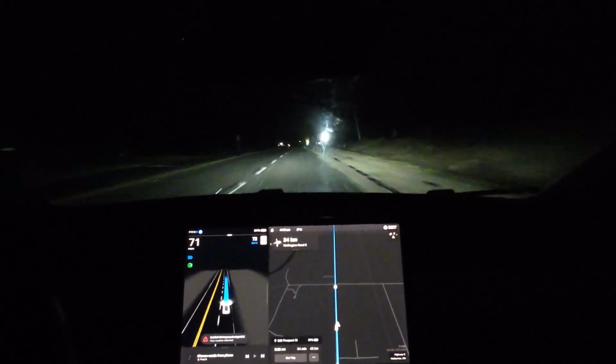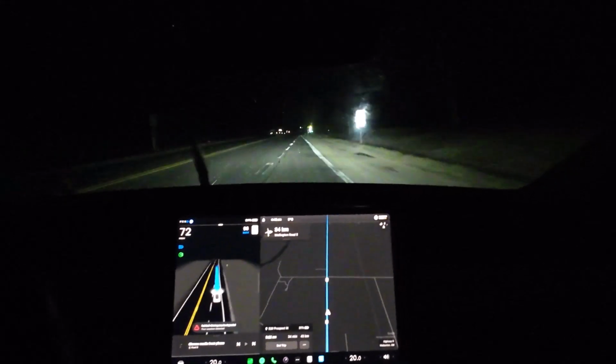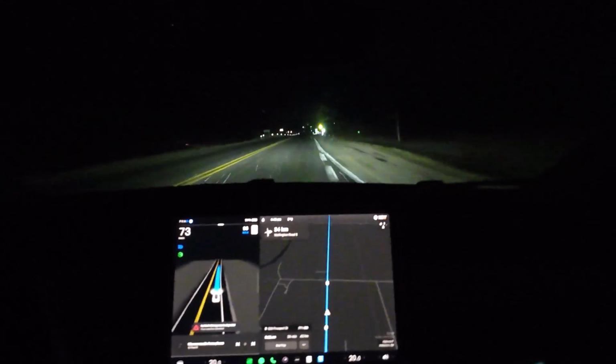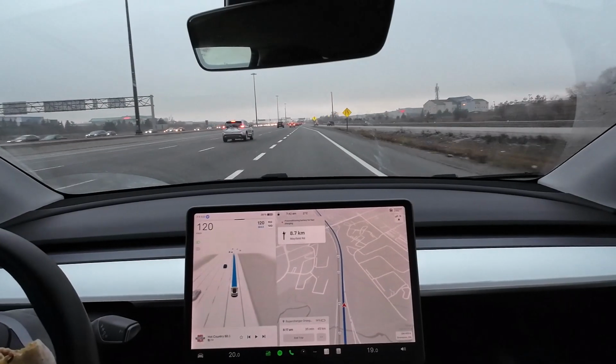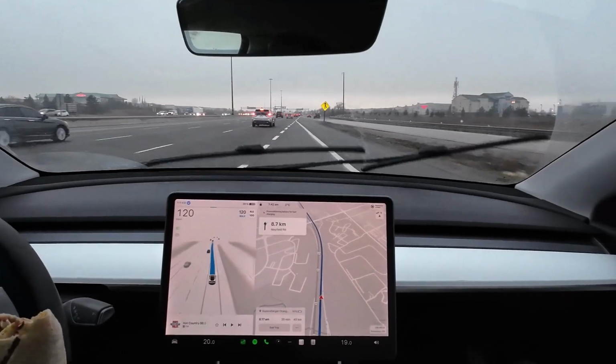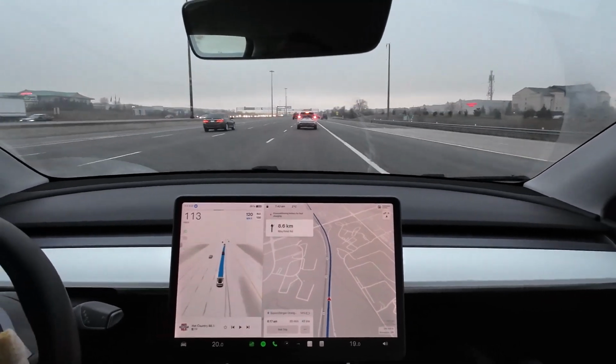Of course, this drive was not perfect. Here are some of the worst parts. I continue to be disappointed with Tesla Full Self-Driving and its ability to not know what to do when the lane ends. Every once in a while it will do it right, but not today. This happens on the highway as well. It just drives until the lane starts to narrow and then cuts in without signaling. If there was a car in the adjacent lane, I would not like to see how that ended.